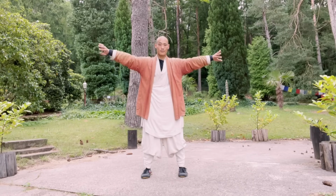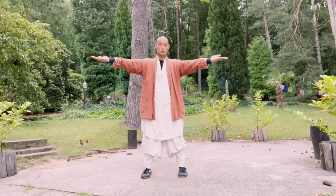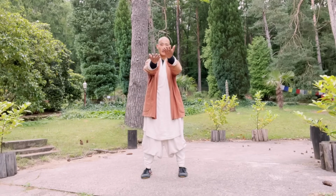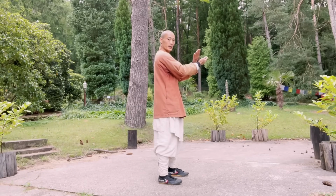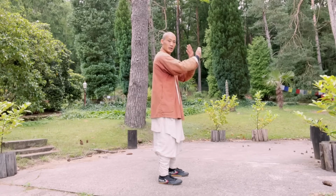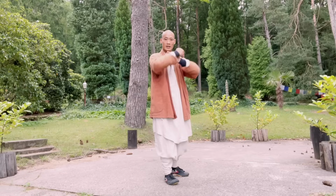One more time. Bring the arms to the front, palm faces upwards. They meet at the center. Then bring them back. Elbows lift up. Arms are on the inside.